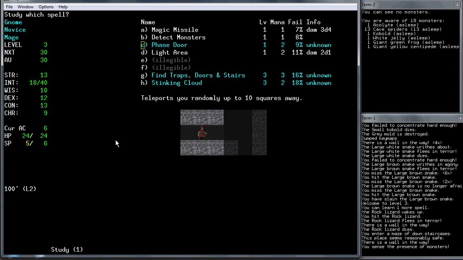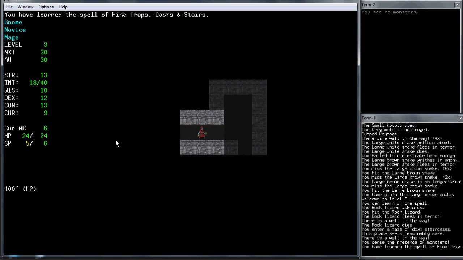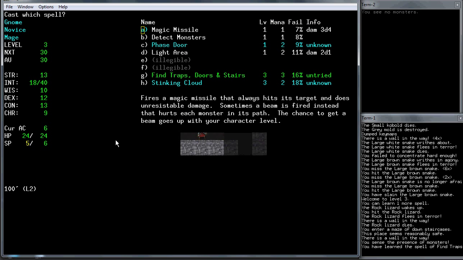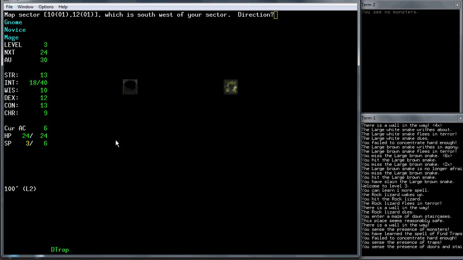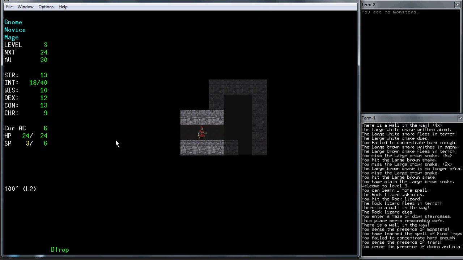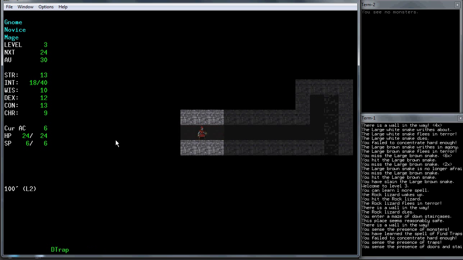We can gain another spell. Let's gain Stinking Cloud, or fine, might as well gain this. That's probably a little more useful right now. I failed it though. I want to cast it right away. I got 6 points for casting it. And then this way, I don't run into any traps. Can actually be pretty deadly.